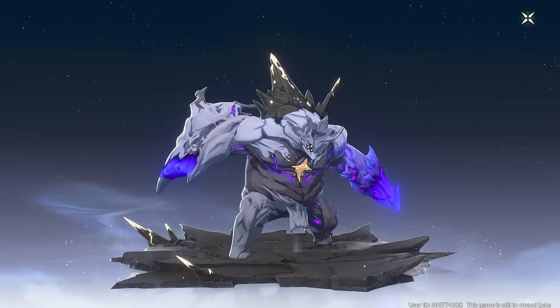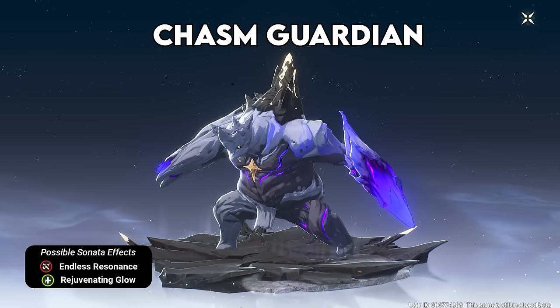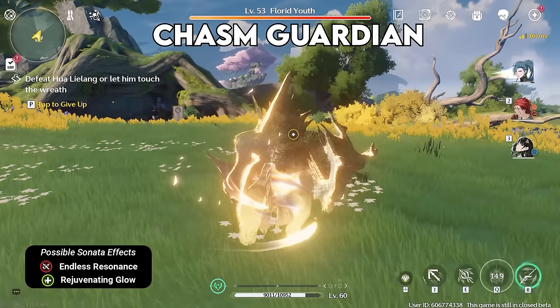Chasm Guardian will consume 10% of your current HP when it lands its strike. This attack will be Havoc damage and you will then recover the HP lost over the next 5 seconds.